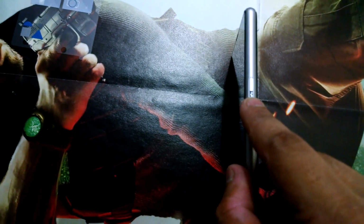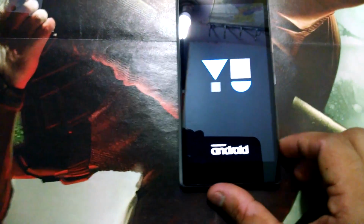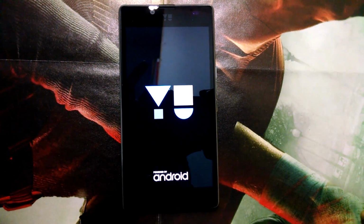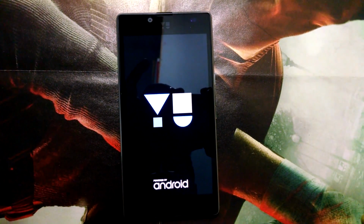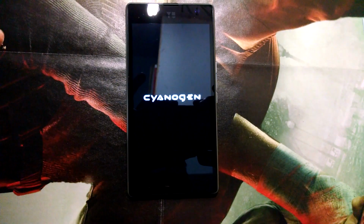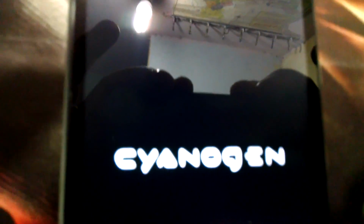We'll start the phone. The power button is on top, I guess, no, not on the side. So the power button is actually the middle button of the volume rocker. So this is nice. We'll keep it pressed and the phone is started. So now the waiting for the phone to boot. Mind you, this is booting for the first time with the nice Cyanogenmod logo.